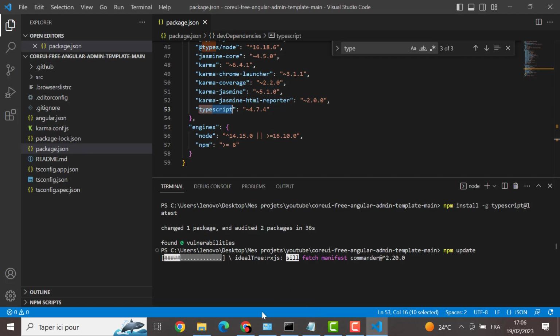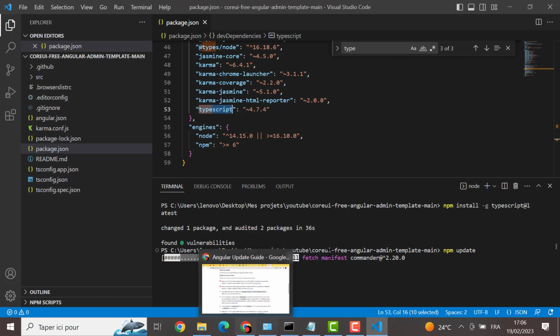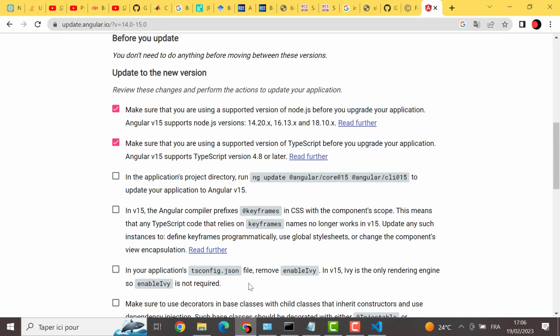And until this does the installation, I will check this even if we didn't do it yet.